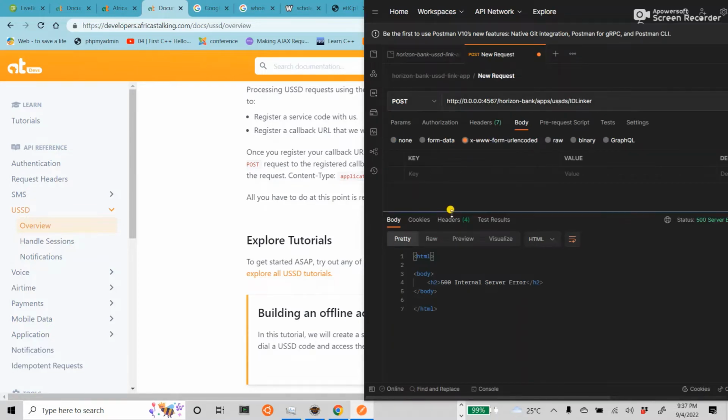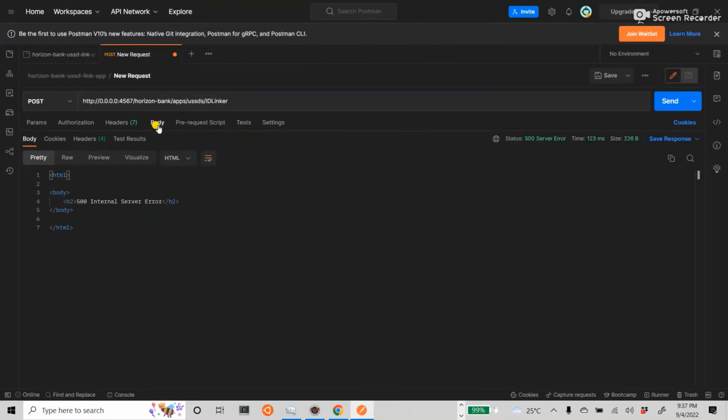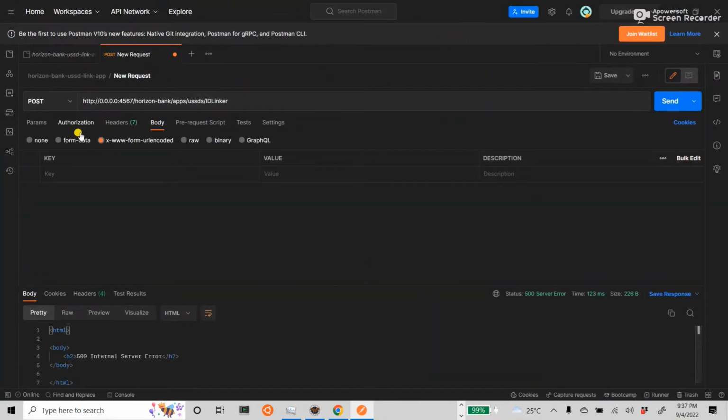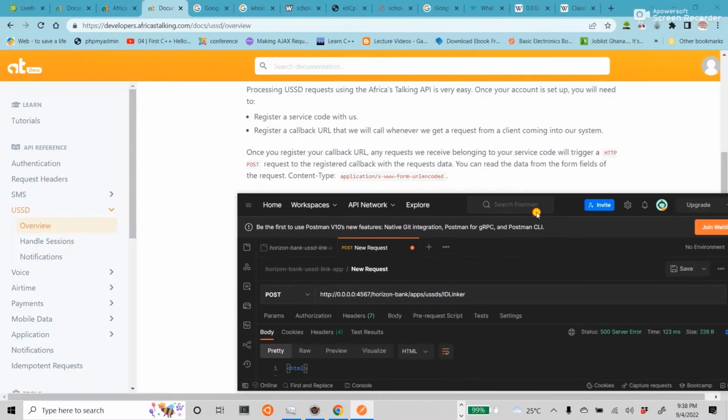That's what it has done for the request. So for the post request, this is what is needed. So this is the post request, and down here is the response. Top here is the request, down here is the response. Everything here concerns the request for the post, and anything down here concerns the response for the post.